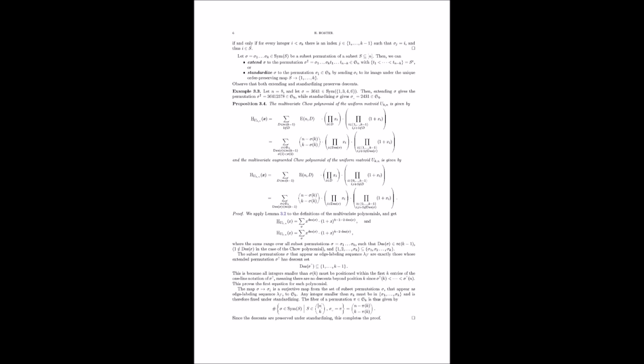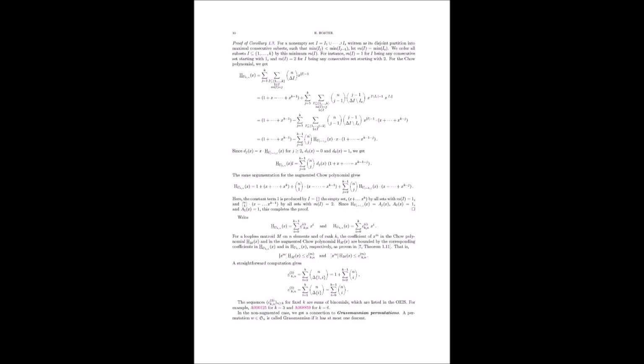But I'm also curious about Corollary 1.7. It seems to connect the Chow polynomials of uniform matroids to something called derangement polynomials and Eulerian polynomials. Absolutely. Corollary 1.7 highlights a beautiful connection between the Chow polynomial and augmented Chow polynomial of uniform matroids with derangement polynomials and Eulerian polynomials, respectively. Derangement polynomials deal with permutations where no element stays in its original position, while Eulerian polynomials, as we discussed earlier, are related to the number of descents in permutations. So it's like these derangement and Eulerian polynomials are capturing specific permutation patterns.